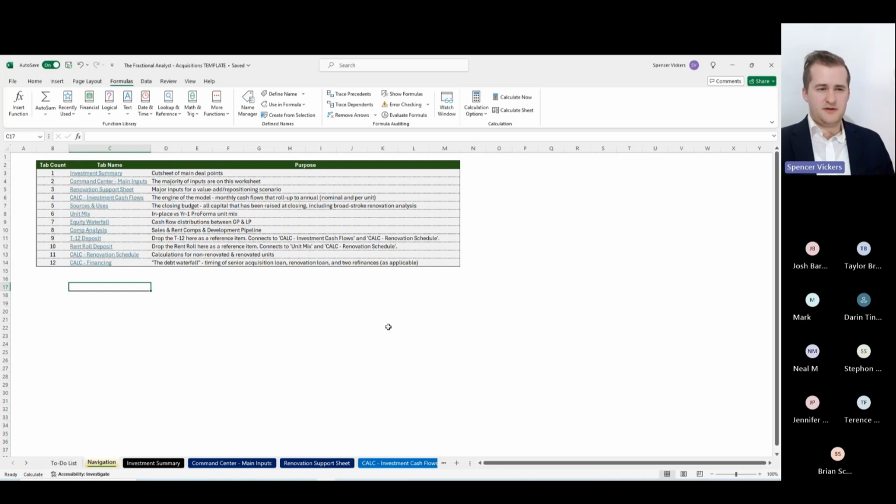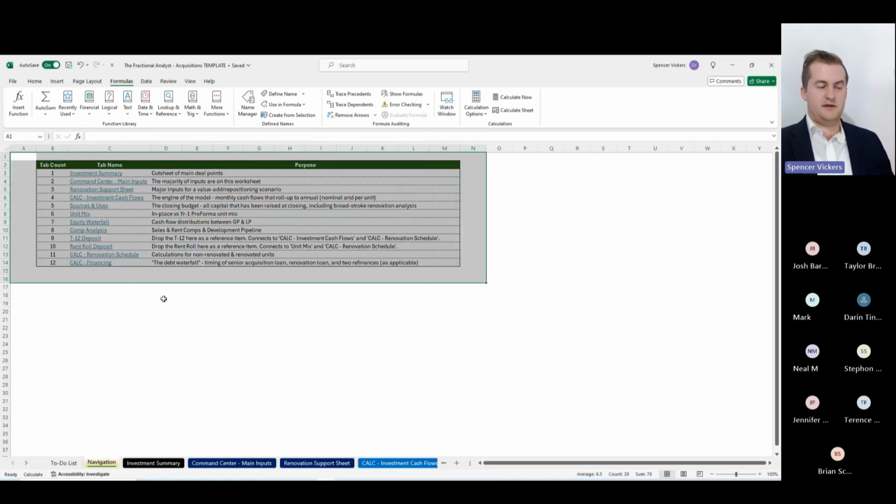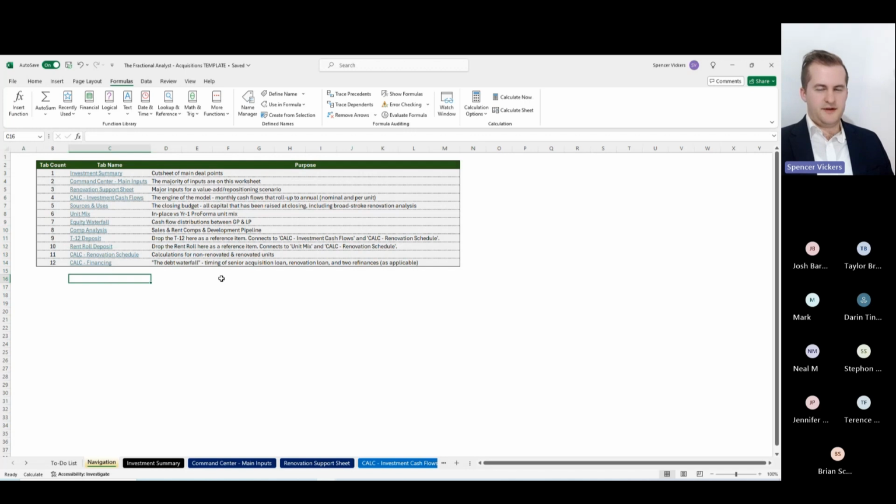I've made an instructional sheet on how I would approach this model. So I'll start walking through the instructional sheet. But I'm on the navigation page right now, which just shows the high level of everything that's included in the model. So before I go through the instructional sheet, I'll go through the navigation sheet and tell you just very generally what's included in the model.